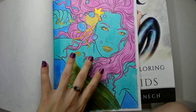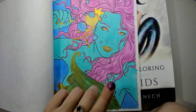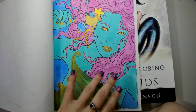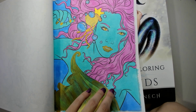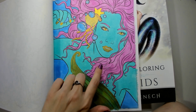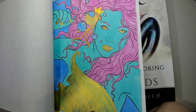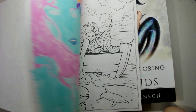so I can count this as a write-off. And the reason for that is because primarily with the 2 pages I have done in here, I was genuinely trying to test out different materials and how they worked on this paper, because I had never coloured on Amazon paper before, and I've heard so much about it. So I was just trialing out different things, and my alcohol markers had one of the most patchy reactions on this paper that I've ever seen, and I hated how it looked, and for some reason I pulled out the gold acrylic ink, and yeah, did not care for it at all.